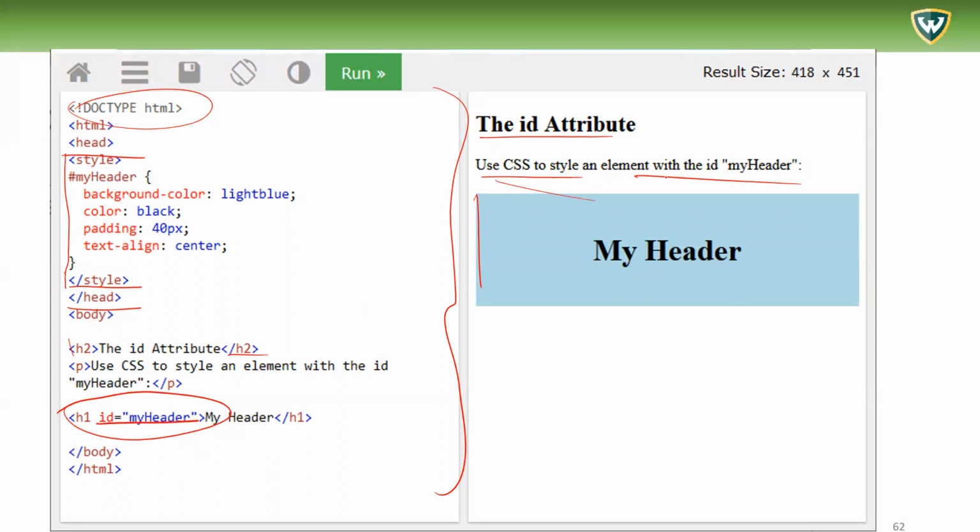It's the background, some light blue, the padding 40. Here is the 40 pixel. This is what this means, 40 pixel padding. Text align center, or maybe from the top. Padding might be from the top rather than the, I'm sorry, then the left, right might be top to bottom. You can look that up in the manual.